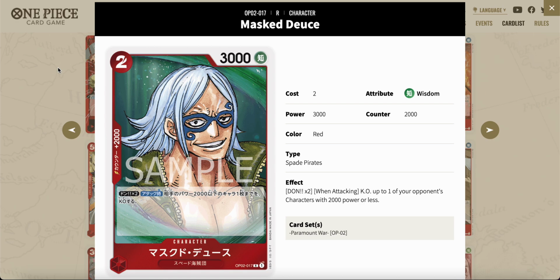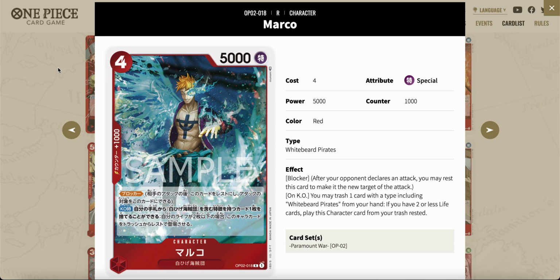Like, it has the counter 2000, so you might run it over Robin for that, but you typically just want to keep counter 2000s in your hand. If this is an effect you want to use, play Robin. If you just want counter, play this, but they achieve different end goals, so you might run both if you really need that 2000 counter, but this is an effect you're probably never using, because if you want to use it, Robin's there, and so is Beppo, for Pete's sake.